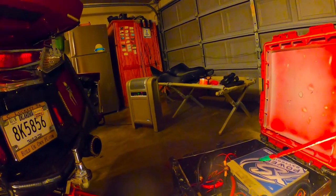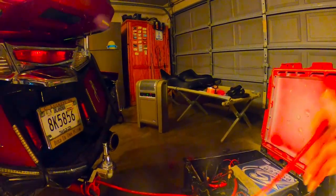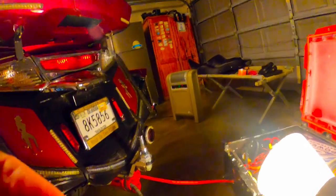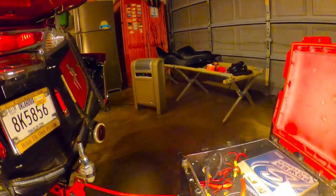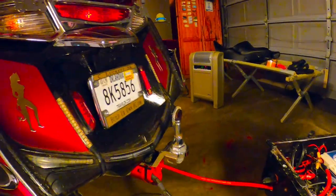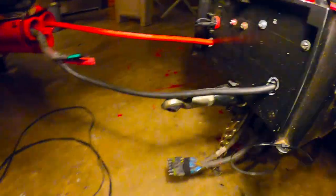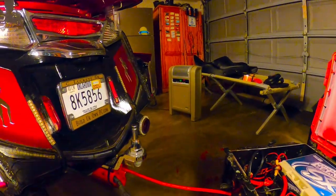And then when you actually disconnect from the quick disconnect, you still have part of the quick disconnect on the cable. The problem I have with that is I gotta be able to pull the cable back out from the battery box if I want to disconnect from the trailer. Those quick disconnects allow me to disconnect from the battery, but I cannot pull the cable back through the hole that the cable is going through. So this quick disconnect does no good. It's not good for me.